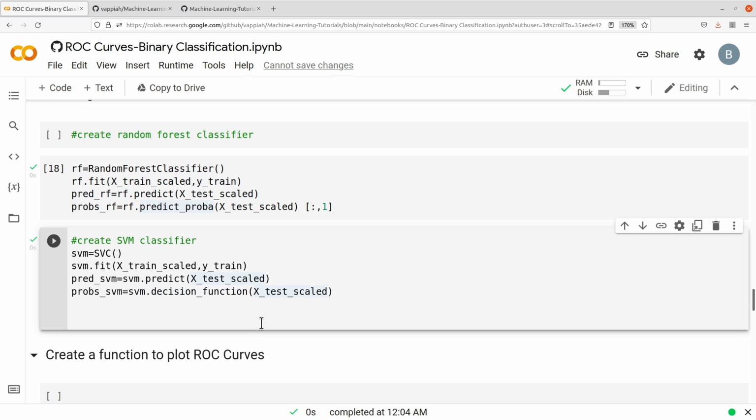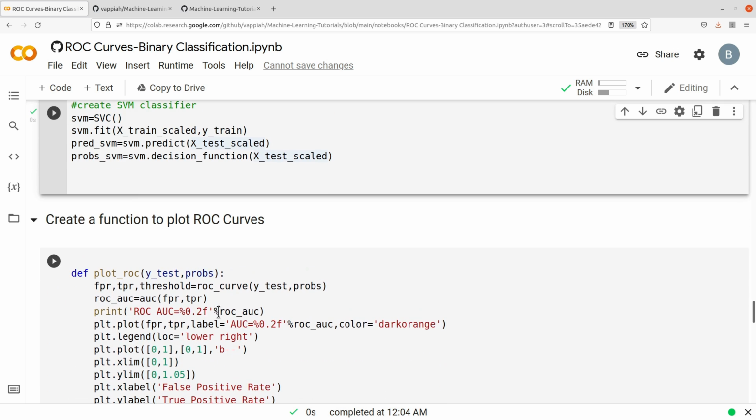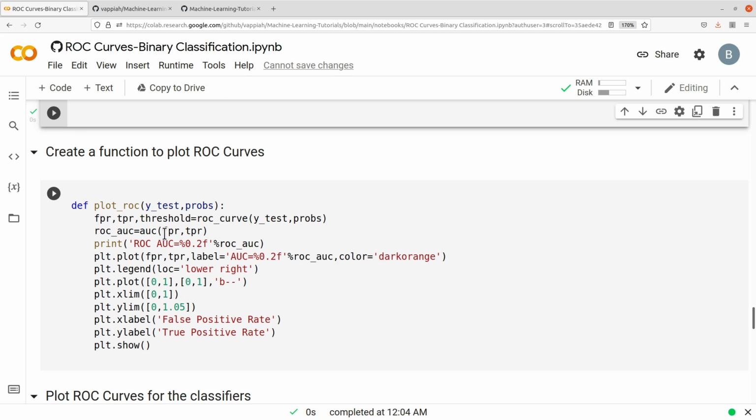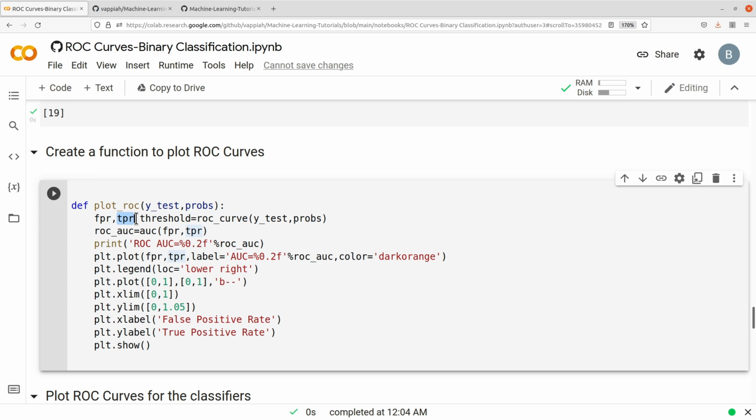With the generation, there's a function here that I have written just to automate some of the process. So the function will allow us to reuse the code as many times as we want. With the ROC curves, remember I made a brief description. I said we have the x-axis to be false positive rates and the y-axis to be true positive rates. We get these using this ROC curve method here.